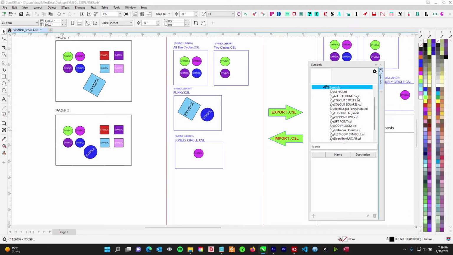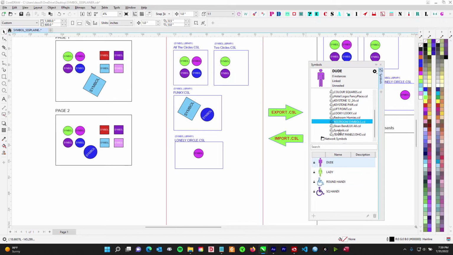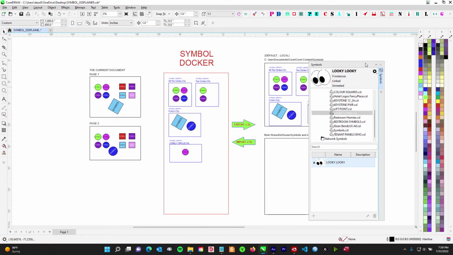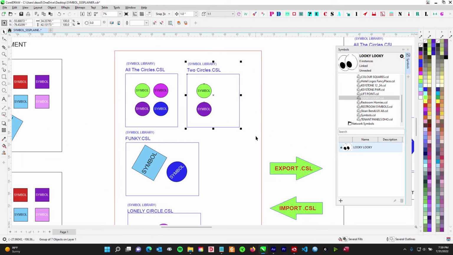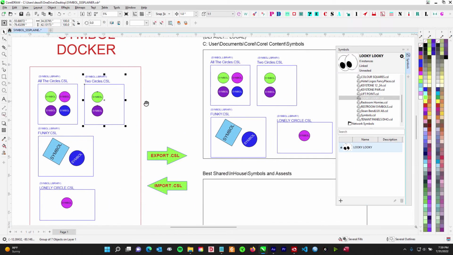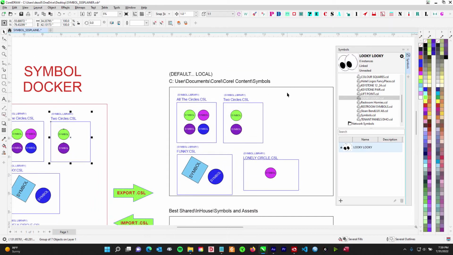So as you can see, I have the AJ hat right here. I've got all these here. I've got my Keystone power supply. I have a lift point. So what it's doing here is opening these for me and letting me see what I have in there right away. That's what the symbol Docker does: you need to export your symbols, but you're putting them in what I call a little toy box, and then that is packing it away onto your C drive.